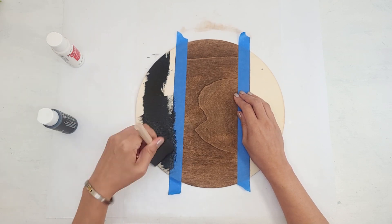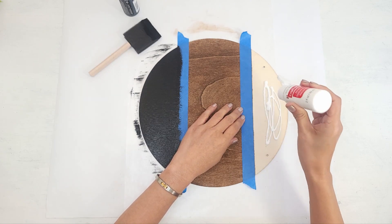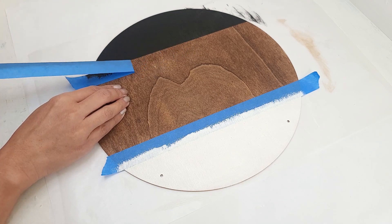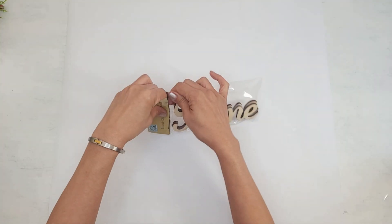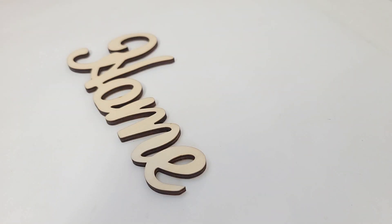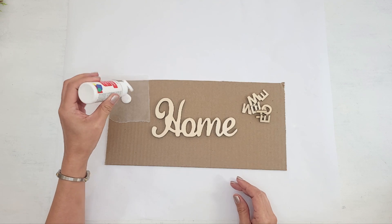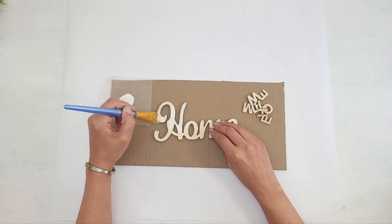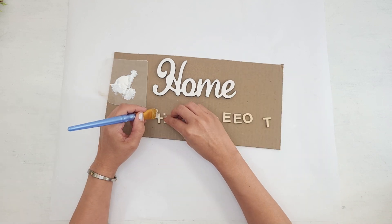Then I apply the black paint on the bottom and the white on top, being careful not to let the paint seep underneath the painters tape. I peel off the tape and wow, look at that — nice and clean. I bought this pack of laser cut wood words from the Dollar Tree. It says 'home' and it's a thick piece of wood and you get two of them. On the round wood I'm going to place the words 'home sweet home,' so I'll also be using these small wooden letters which I got at Michael's. I'm going to paint the words white using acrylic paint from Craftsmart. I'm trying to be very careful not to get any paint on the sides of the word. It is a little harder to avoid on the smaller letters, so I paint it all white.